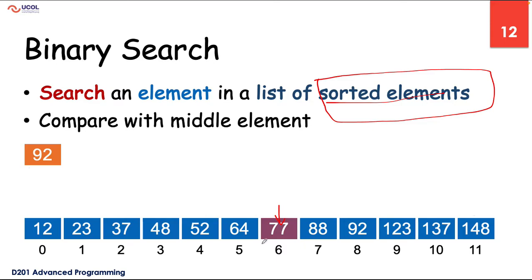If it is less, then this specific part will go out; we don't need to look into that one. The reason is that this particular number is less, but right now this number is greater. If it is greater, this part does not need to be explored again. The reason is that this is a sorted list, and the number that we are looking for is greater than the middle element. It means that we only need to look into the right half of the list, and the left half can be ignored completely.